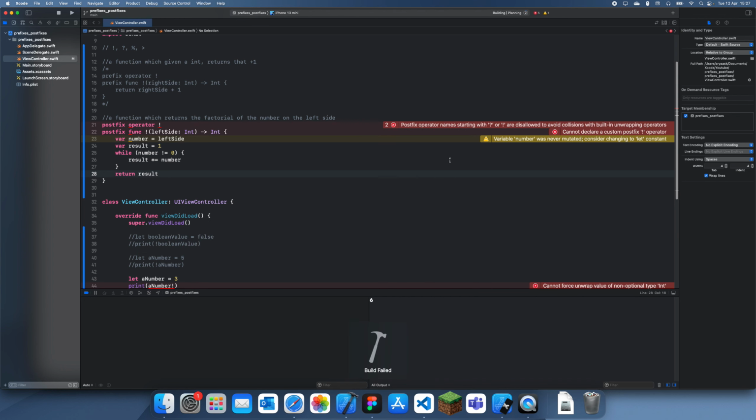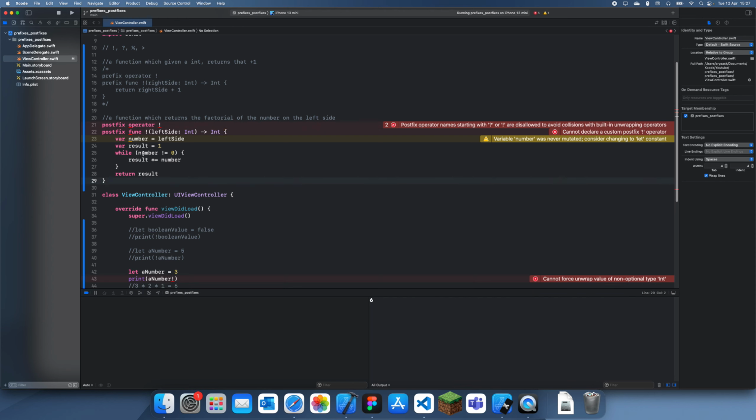That should give us our factorial. And why is it saying cannot? Okay, so yeah, I'm assuming that it's not going to allow us to use postfixes, exclamation points, and question marks, because you might notice in a nil coalescing, when you try to unwrap an optional value, you also use that, so it might not allow that because of that.